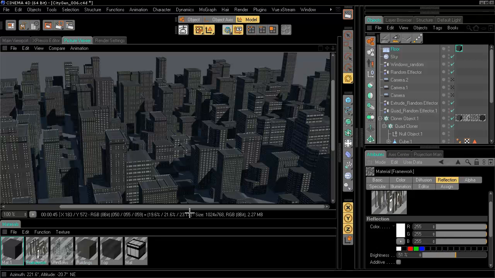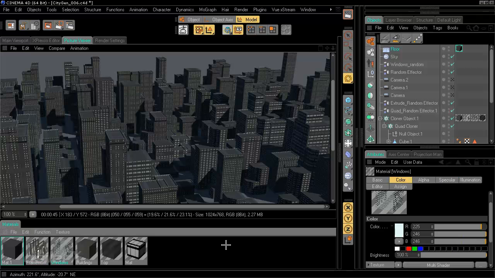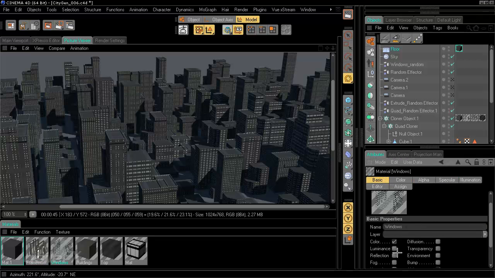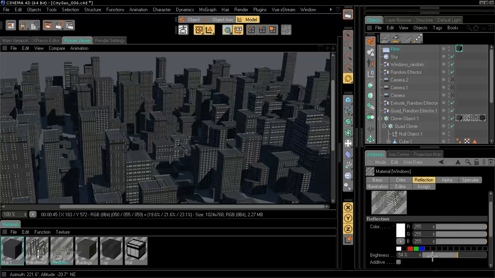That'll look nice with a higher reflection. And the windows can also have a bit of reflection as well. We don't need to really have a specific shader set up for it because the alpha is cutting out pretty much everything. So we can just turn on reflection and we'll set that up.